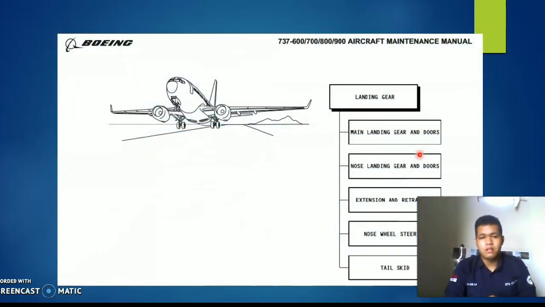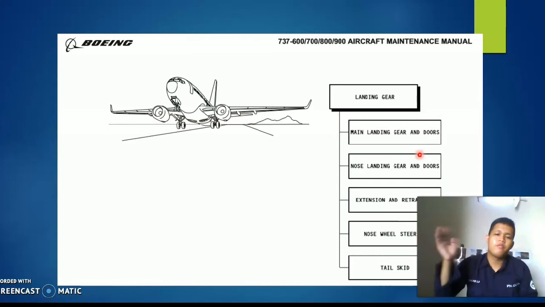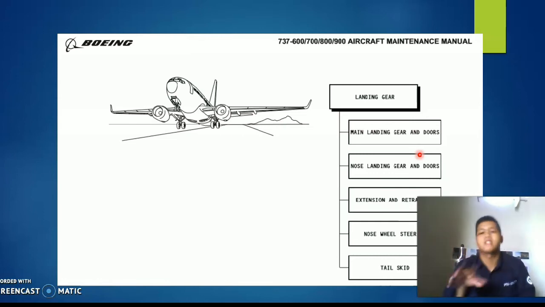So next, after we know the tools, now we go to the area. This is the landing gear. This is a picture from the Boeing 737 series, the new series, I mean up for 50-100. But it is the same with the task card, because that task card can be used on all airplanes and all engines. That's the same too. So this is the area.